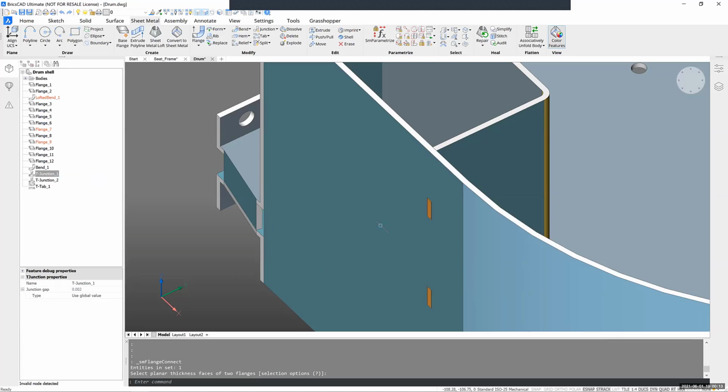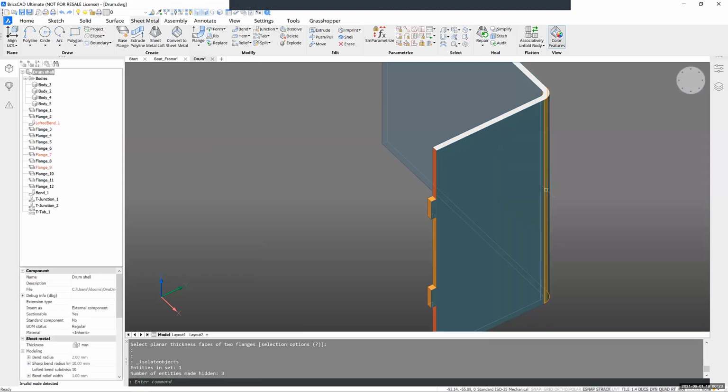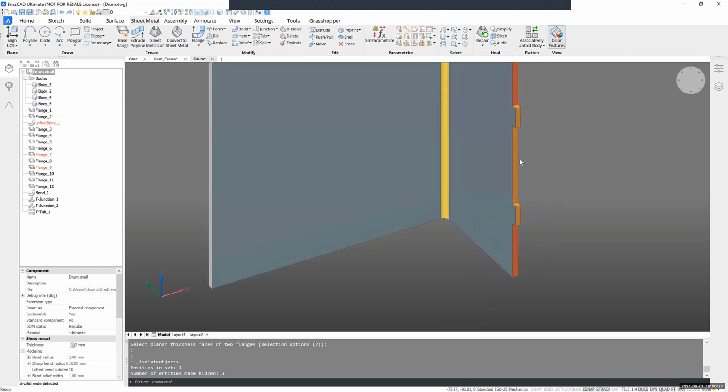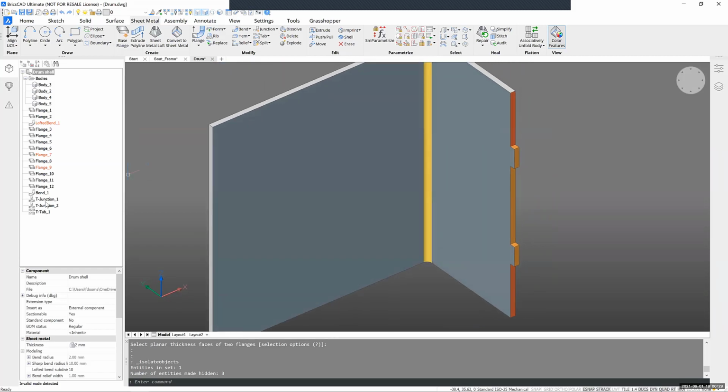And you will see that two tabs appear here. And if I would isolate this part, you would see that two tabs are nicely created. Actually, in the mechanical browser, we have now two T junctions and one T tab, which is the middle part here.